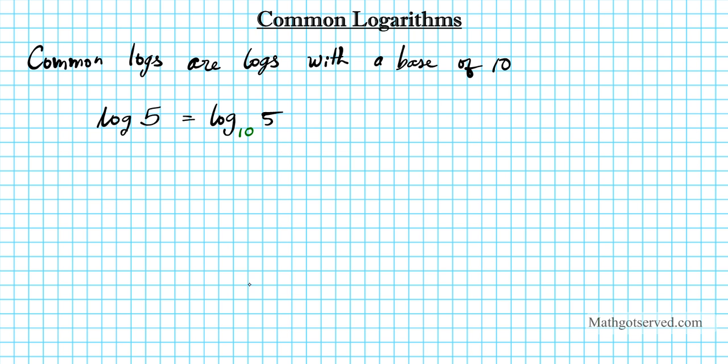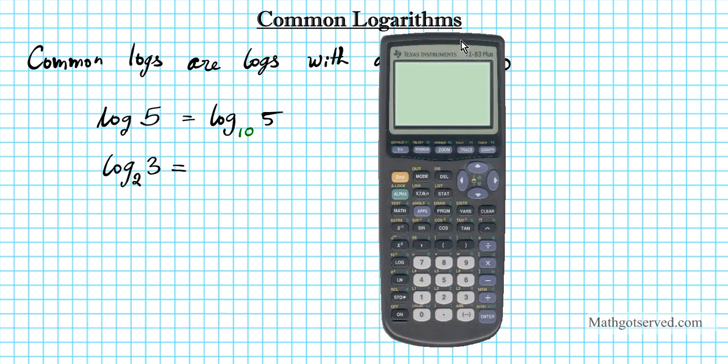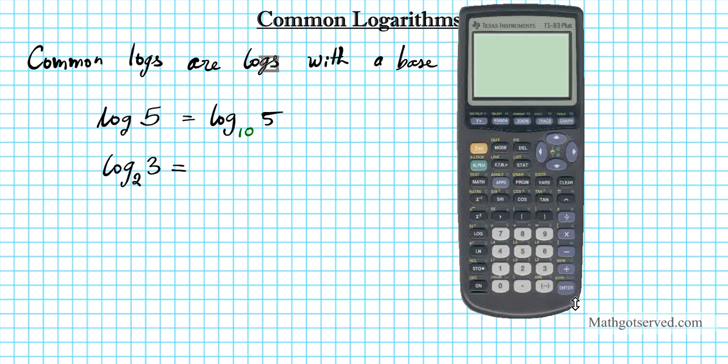Now, one thing about common logarithm is the fact that most calculators have a common log. So if you want to find the approximate value of a logarithmic expression, it's good to have it expressed in common logarithmic form. Okay, so let's say you wanted to find the approximate value of log base 2 of 3, for instance. Let me show you a calculator. I'm going to show you a TI-83. If you take a look at this TI-83 calculator, you notice it doesn't have any log base 2 on it, okay, but it has that log there.